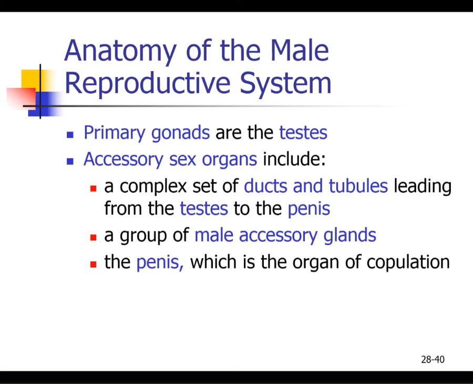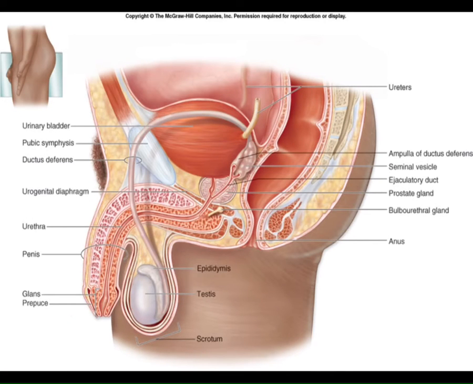So right now I'm just going to go through a few things on the male, focusing not on the anatomy, you already have that down, but just a few things that are perhaps new to you. We know that the primary gonads in the male are the testes. Everything else are the accessory organs, including the ductwork and the tubing. That includes the penis, the organ of copulation. We've seen this image before. What I want to highlight, remember there are 3 glands that are going to produce semen: the seminal vesicle, the prostate itself, and don't forget the little Cowper glands, or the bulbourethral glands.